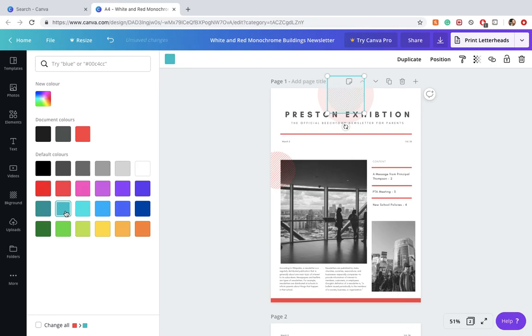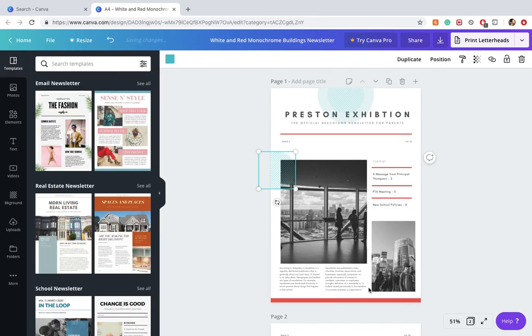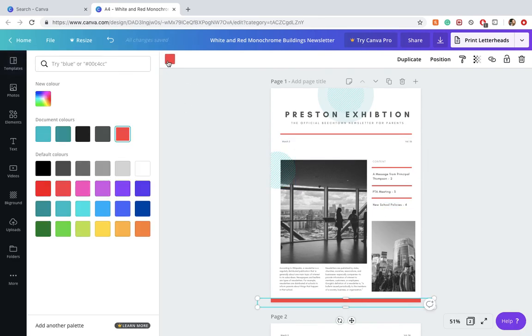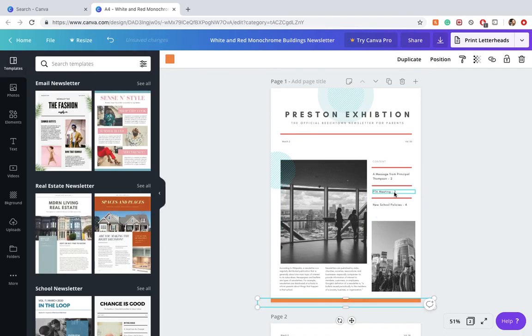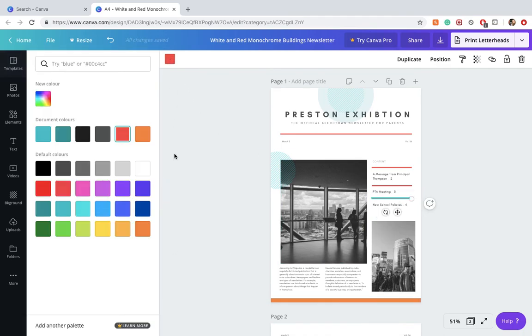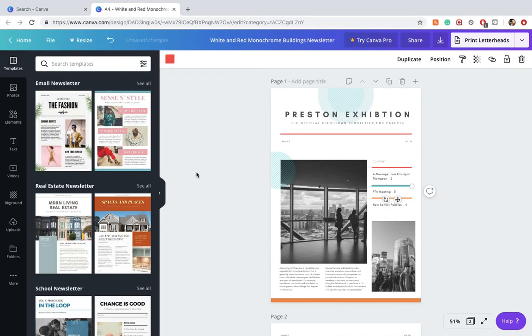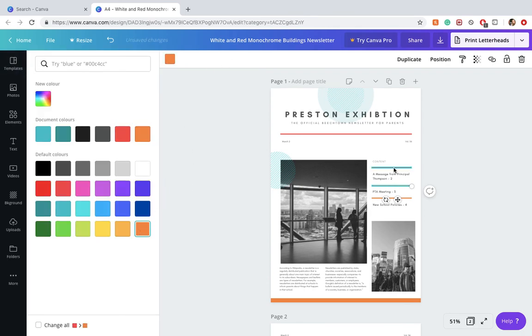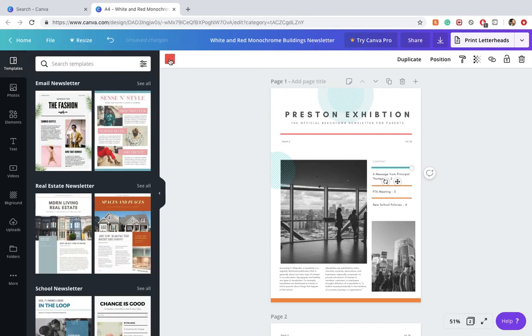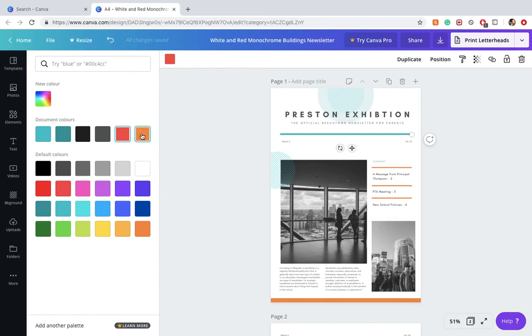I'm just going to keep it red, but actually I'm going to make it blue. Like this dark blue down the back. This one can be blue too. And I kind of like the whole contrasting colors, so I'm going to make it orange just to make everything pop a little bit. Oh, if I can figure it out. Make it orange for that one and for that one. Everything is editable, and that's what you really need to take away from this. And I don't want you to leave anything behind that hasn't been edited unless you love the colors of it.